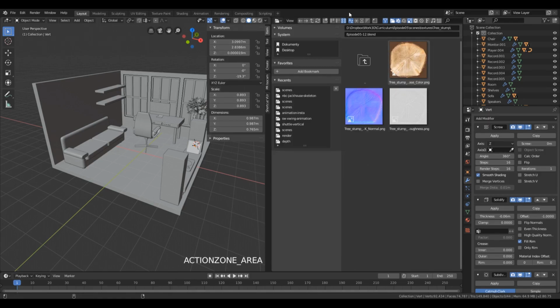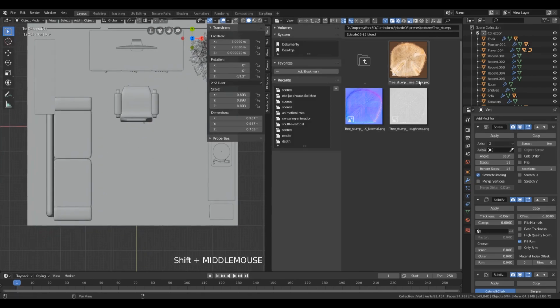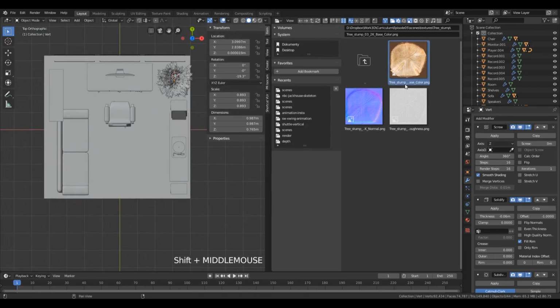Since we switched to the display mode thumbnails and we are filtering images so we can see them, you can just go to your scene. Let's go to the top view by pressing number 7. Now we can just drag this into our scene, but be careful not to drag it on some object. You need to drag it on the empty grid.